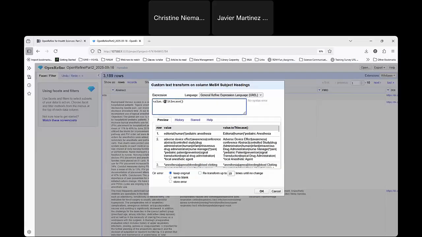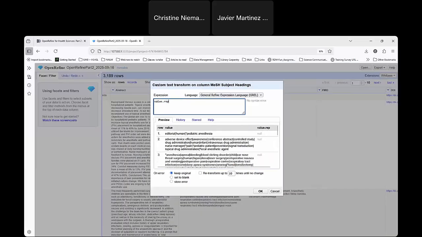So what we actually have to do before we can do toTitleCase is replace this vertical separator bar with a space. So we're going to start typing in our expression box, value.replace. And for the replace function, it takes two options.